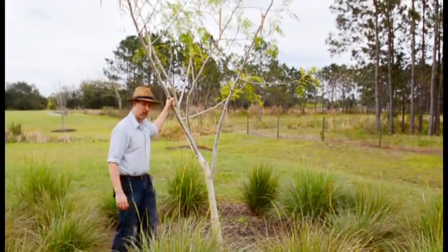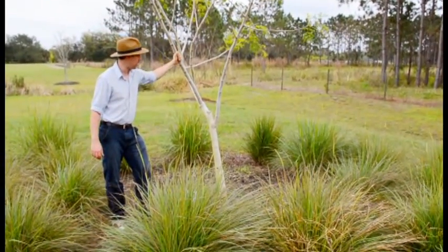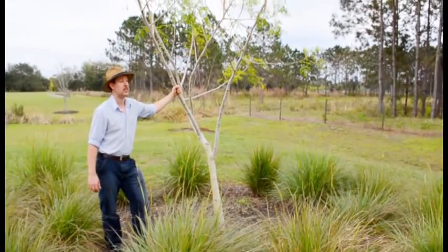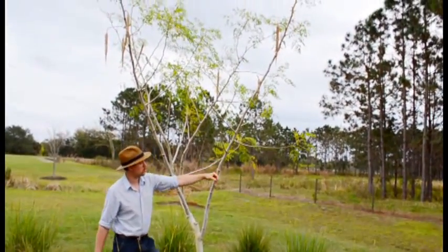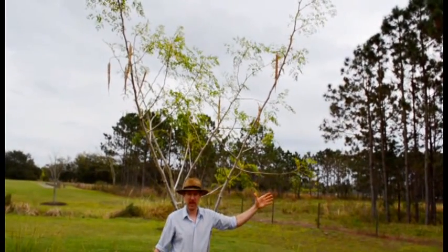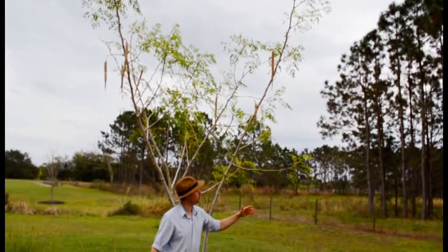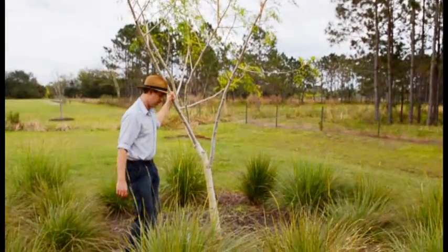This tree is one of the most nutritious plants on planet Earth. It's got all kinds of healing properties that they're just barely starting to understand. They use these leaves to treat malnutrition in Africa. You can take these leaves and dry them out and add them to supplements, and they're better than taking a multivitamin. The tree grows really fast.